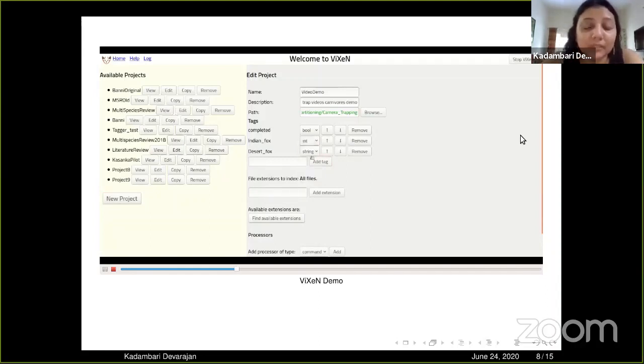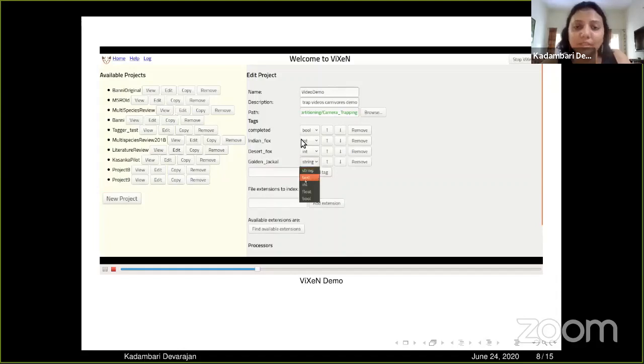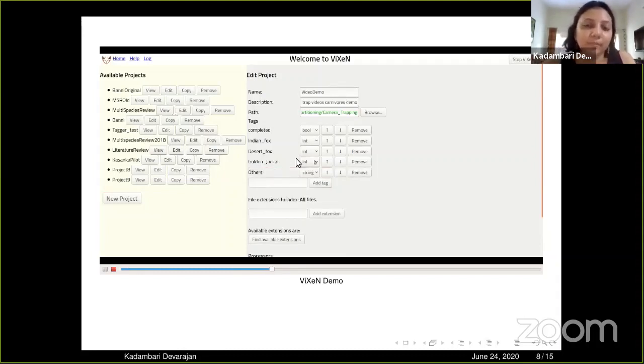Since I'm just looking for the number of individuals in each video, I can just set the data type for that variable or that tag to integer. And for the others, where I'm listing out the species that I did find but are not really of interest to this particular project, I can just leave it as string.